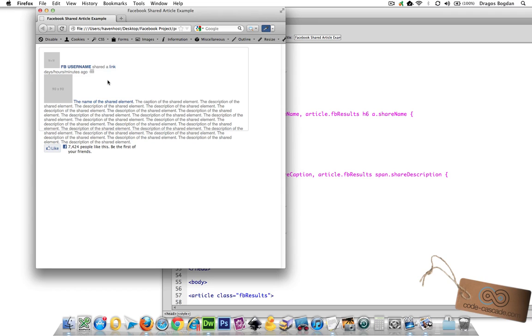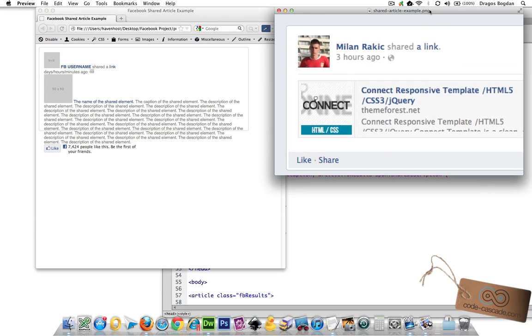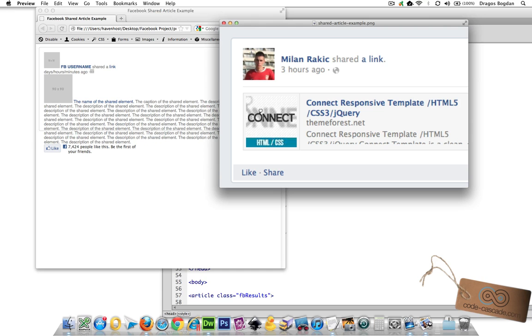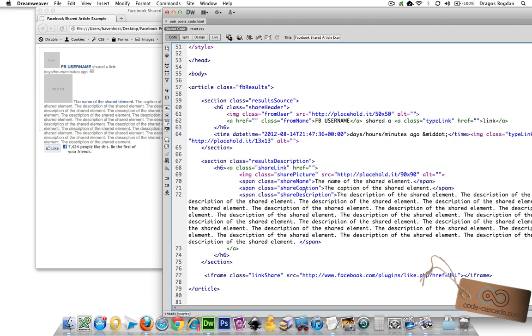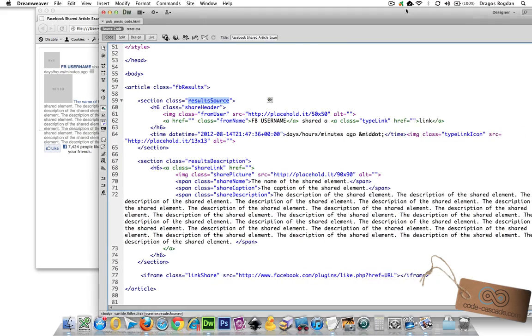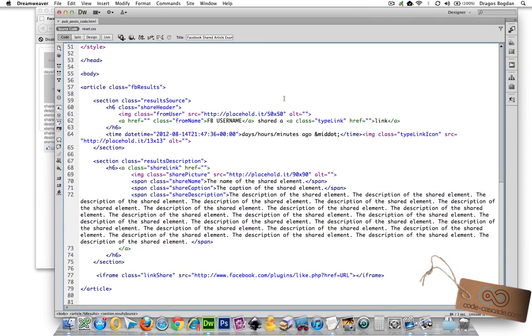From what I understand of the spec, this section that I have here, this top portion that has the person's name and some hours and their picture, is a thematic grouping that I called the results source: where it's coming from, what time it came from, the user. So I feel that this is the appropriate use of the section element. Now, things always change, and what you believe in now could change later. Section could also be replaced with a generic div container, but I don't know. I think it's good, and I stand by that.